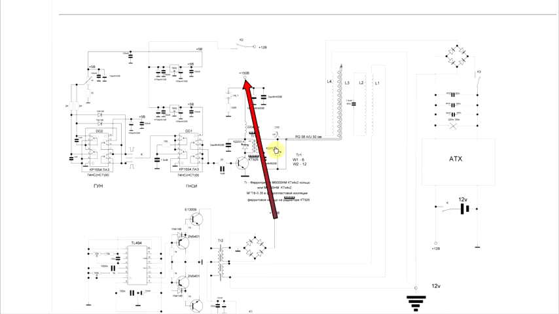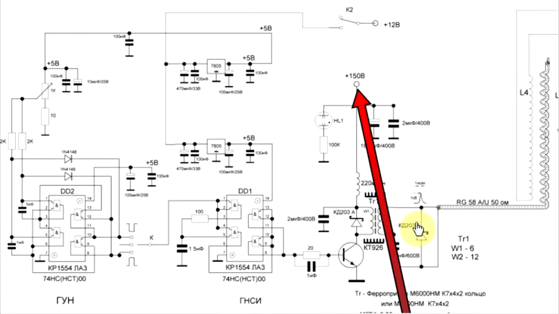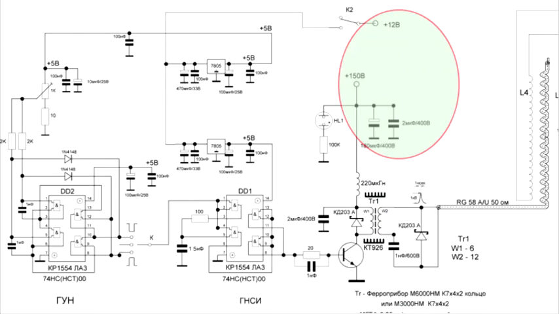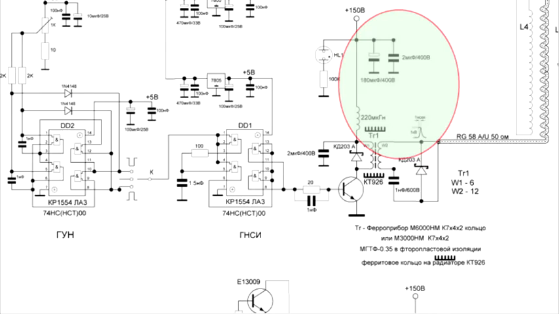That 150 volt will be passed to the 150 volts terminal of upper impulse forming circuitry. After 150 volts is passed to this terminal, these two capacitors serve as a part of the pi filter, smoothing post DC from the rectifier. The neon bulb gives an indication of the presence of 150 volts at that terminal. 220 microhenry choke prevents any AC component going back to the DC 150 volt line.